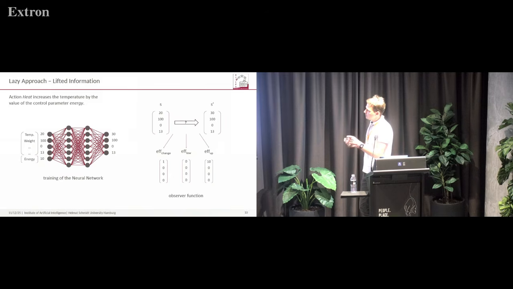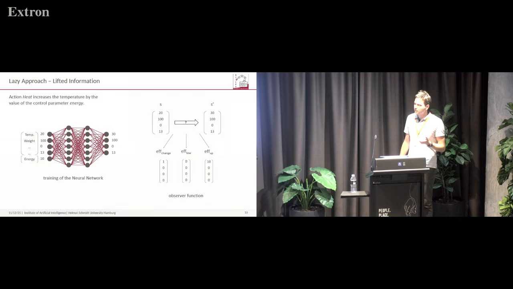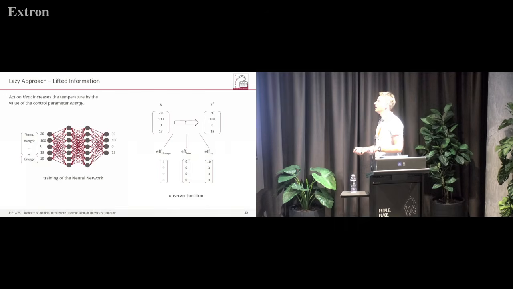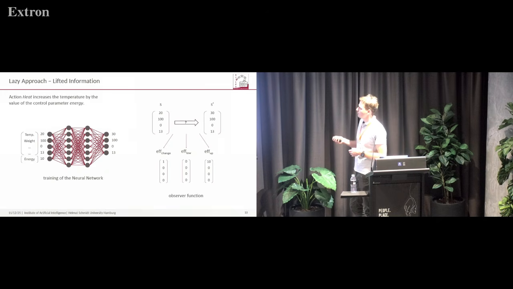And we update 3 vectors. The first vector is indicating whether an action is capable of changing the state variable or not. And the second and the third vectors are indicating the upper and the lower bound of this change. Of course, all these vectors are updated with every single data sample in the data set.